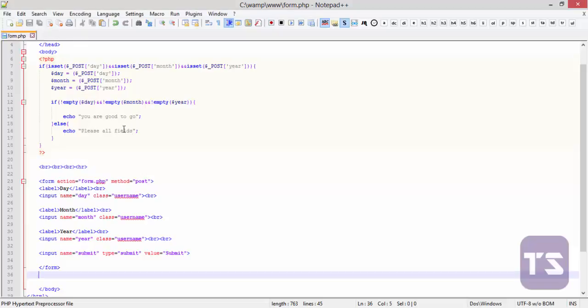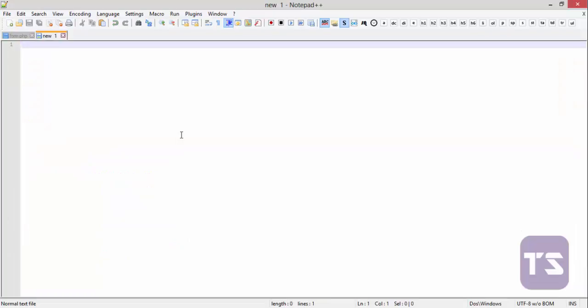Now we're going to be talking about another super global variable called server, $_SERVER. I'll create a couple of new files that we'll use in our video. The server super global tells you the location of a particular file or script, and it is written like this, $_SERVER. Here we're going to be talking about how it works and where it can be useful in our PHP programming.